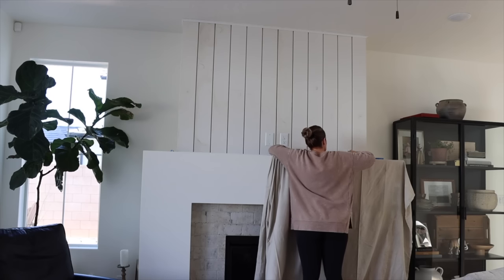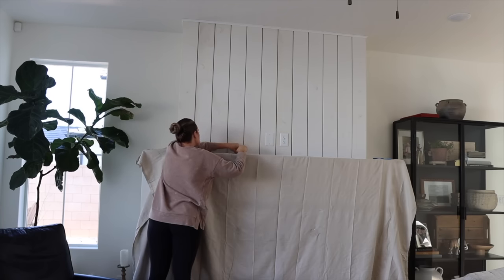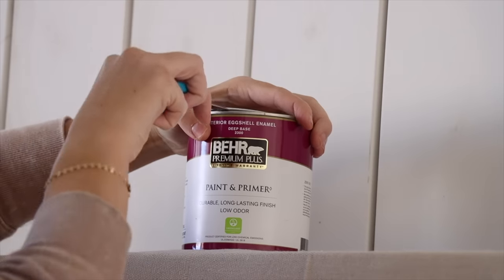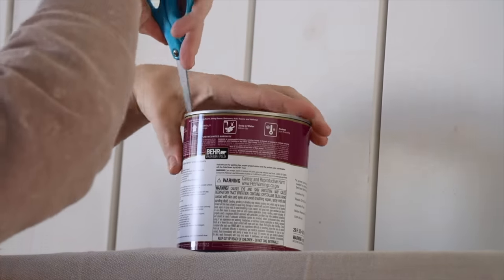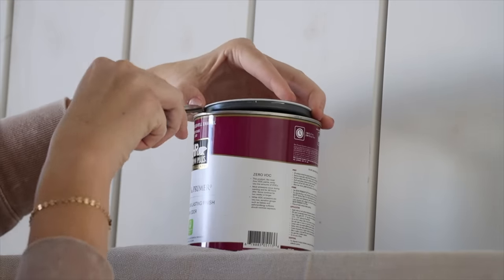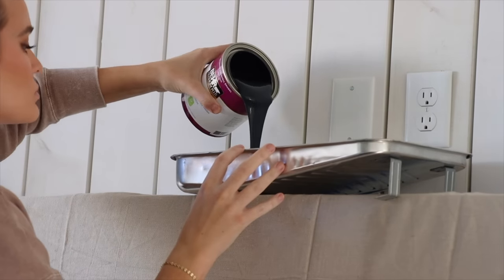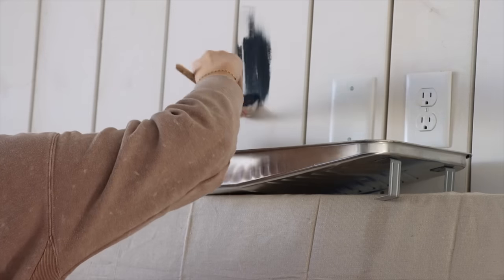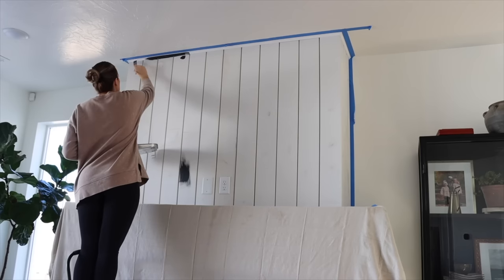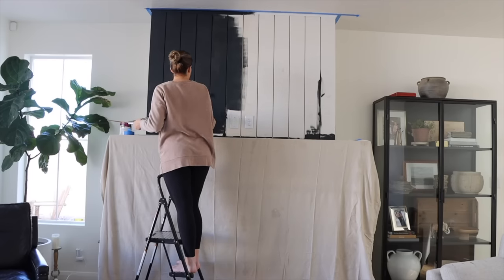After taping off our surround, we're gonna get ready to paint. I just used this drop cloth around the lower portion of our fireplace. This is our paint color that I chose from Home Depot. This is by the brand Behr, and the color is Little Black Dress. It's this really rich, dark black, but actually it has a nice blue undertone. The colors in it are blue, black, green, and gold. So I thought that would be a really nice hue, especially how the natural light hits our fireplace. So this color worked out really good, and I actually ended up adding about 3 coats to our fireplace surround.